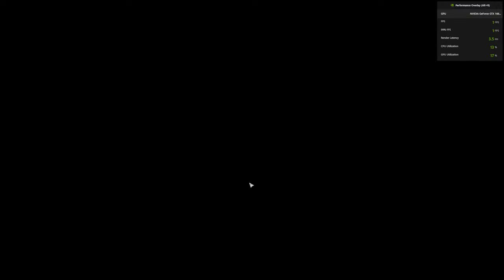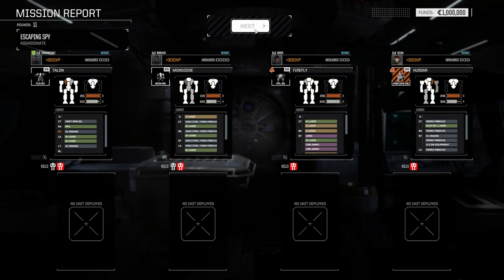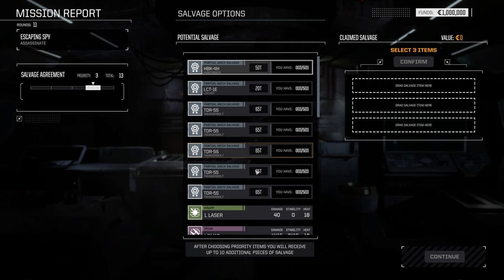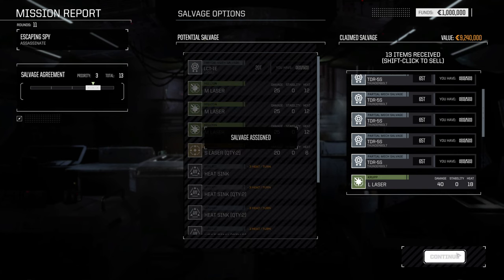Mission successful. I was probably more aggressive than I needed to be. But we wanted to jump in and get started, so that's exactly what we did. Oh, wow. I don't think we're going to be that lucky. Wow, we are that lucky. We just wanted to move quick. And we got a Thunderbolt for our trouble, so that's a good thing.